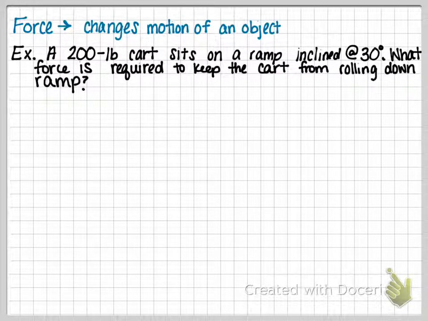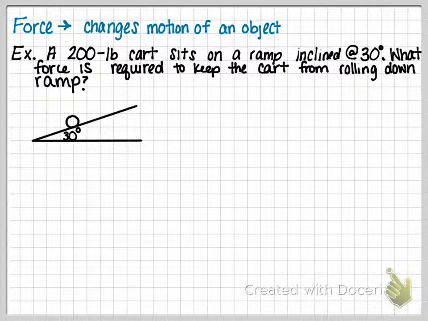Okay. So here's what I think is a good idea to do. Go ahead and draw a picture. So first of all, there is the ground. And then there is a ramp. And it is coming up at 30 degrees. And on top of that is a cart. So I will do my best to draw a little cart here. There it is. Isn't it cute?